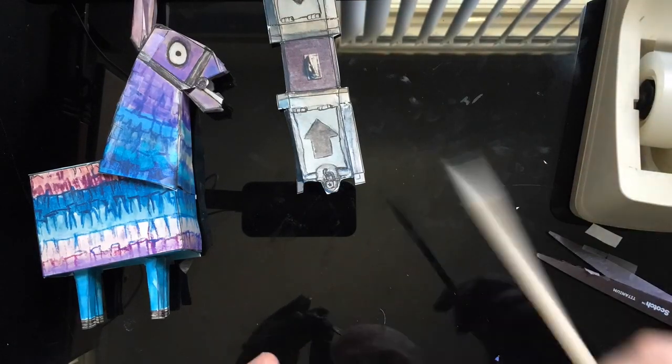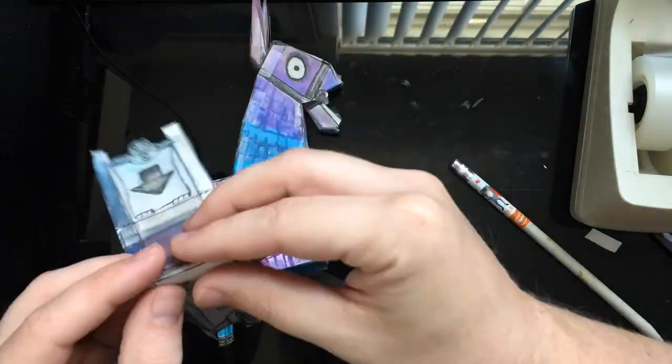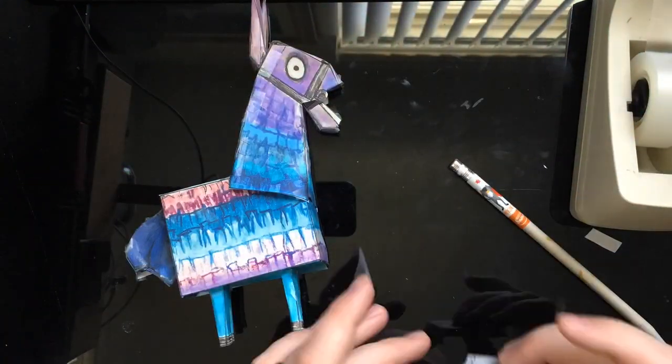Next up is the tail and the supply box. Supply box was pretty easy. It just taped on the four corners on each side.